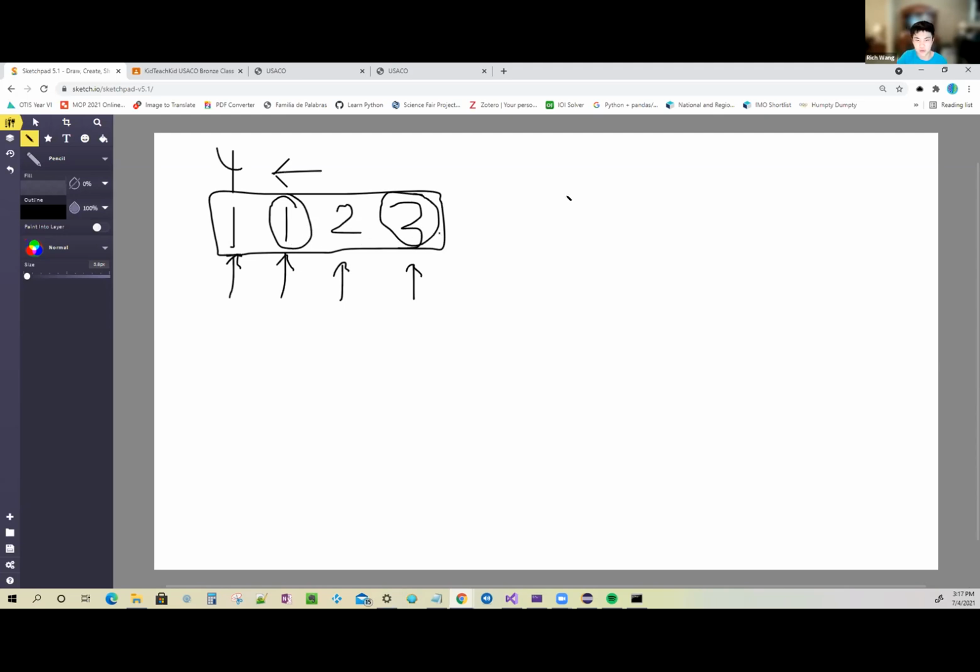Since we chose 1 and 3 here, the flowers in between would be 1, 2, and 3. After we've done this, we calculate the average number of petals that these flowers have. In this case, it would be 1 plus 2 plus 3 divided by 3, which is 2. So the average number of petals in this set of flowers is 2. And finally, we go through the flowers and check if any of them have the average number of petals. And obviously, we can see that this flower has the average number of petals.